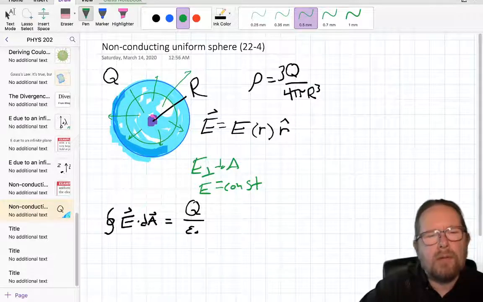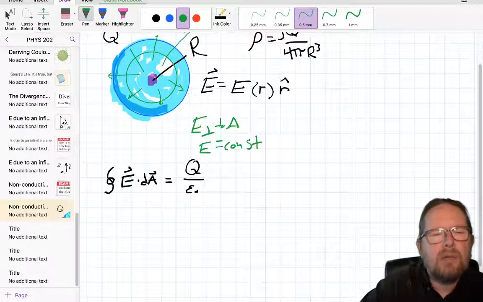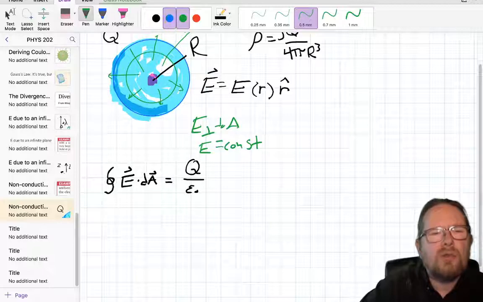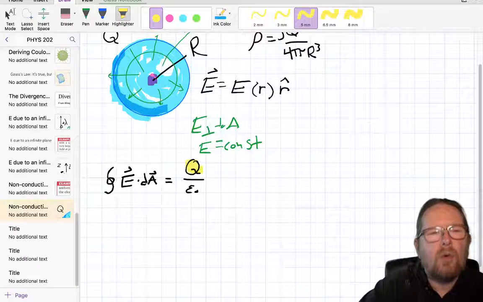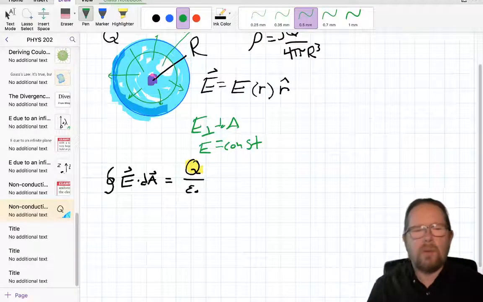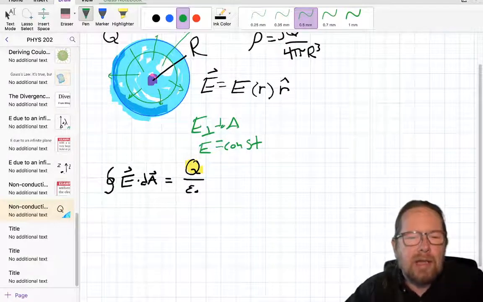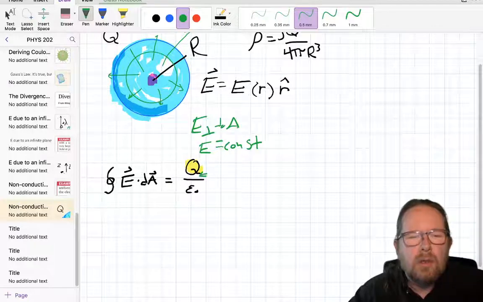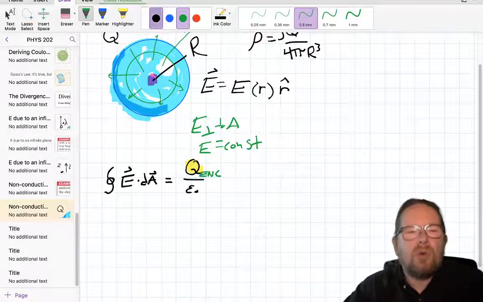The electric field is going to be radial, so it's perpendicular everywhere to our imaginary sphere that we've drawn here. So what's the difference? The only difference is that the charge enclosed in our surface, Q, is not the whole charge of the sphere. When we write down Gauss's law inside the sphere, the integral of E dot dA is equal to the charge enclosed divided by epsilon naught. And that charge enclosed is not the whole charge of the sphere.